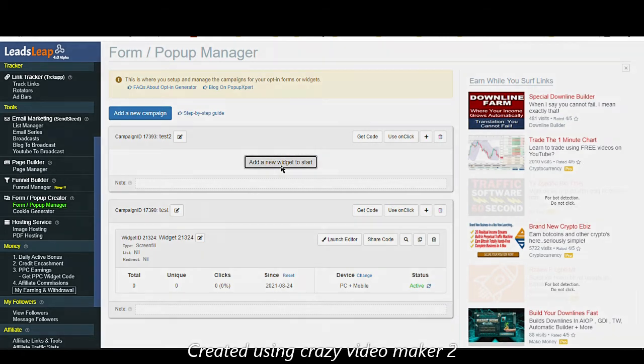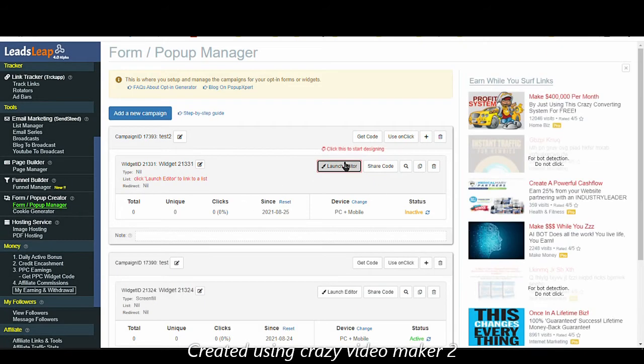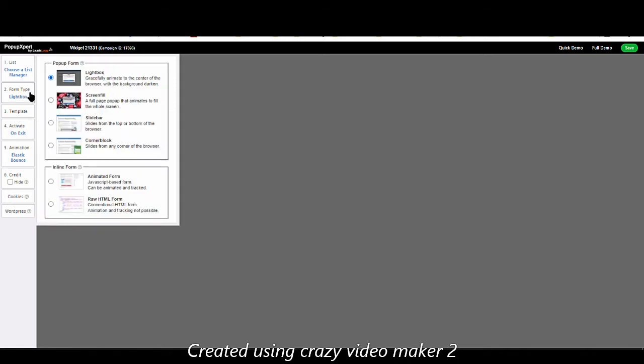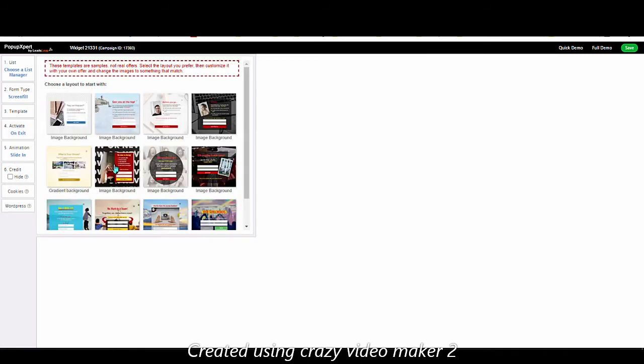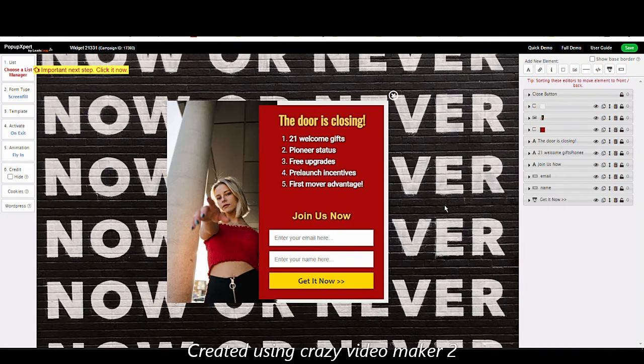But basically an opt-in form is the form where you allow your visitor to enter his or her required details, and he or she will subscribe to your list. So it will look just like this. For example, let's choose a template here. All right, so this is just an opt-in form.